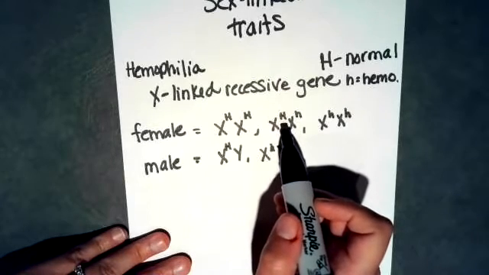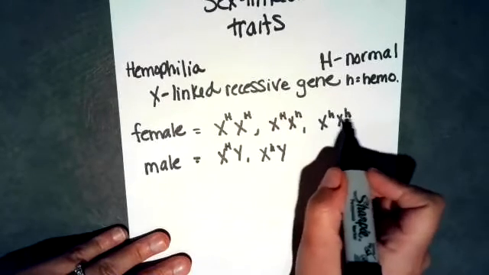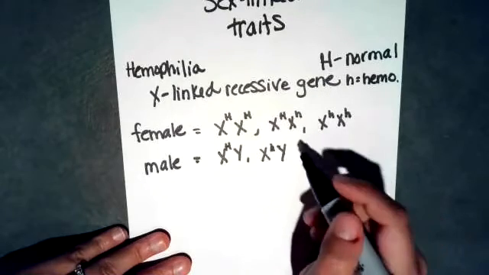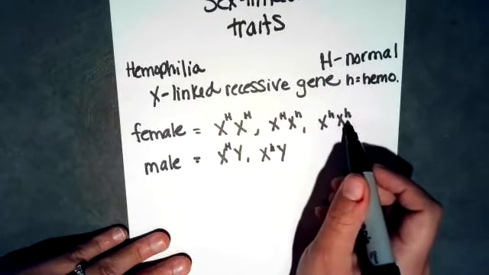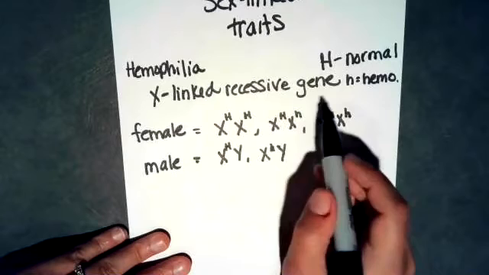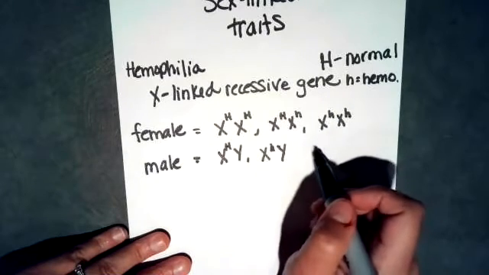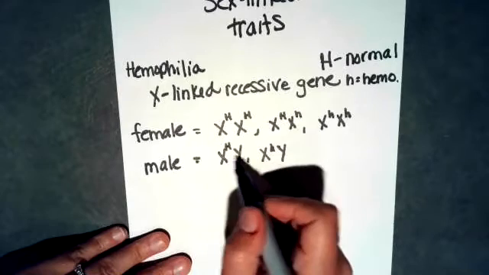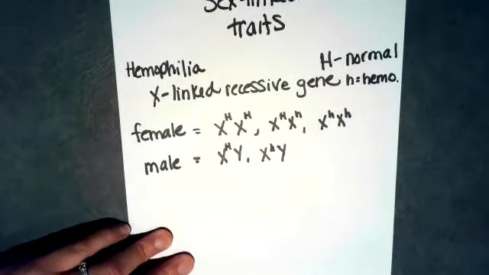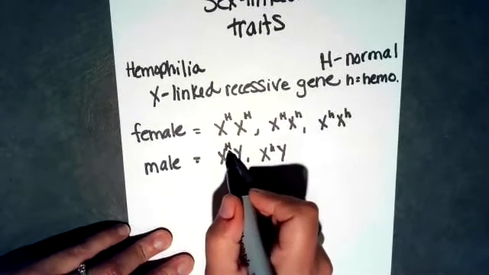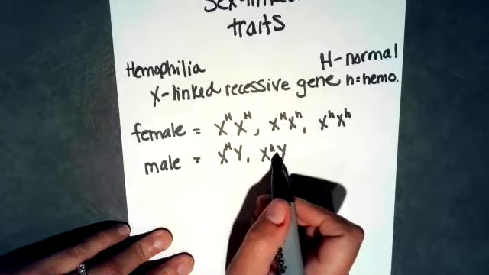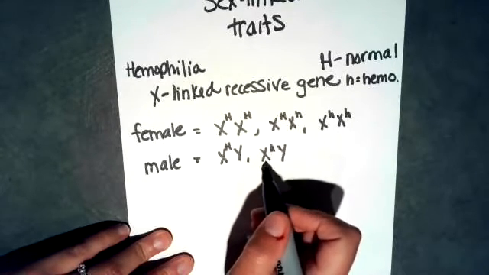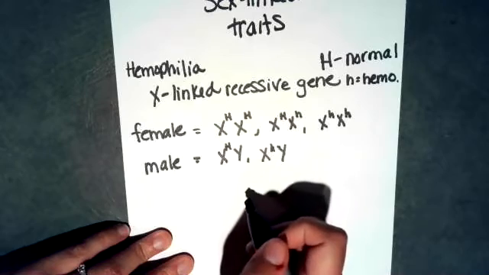Hemophilia is a blood clotting disorder. But if you have the two recessive and there's nothing to dominate over it, that capital letter, then you're going to end up having the disease. Okay, it's a recessive gene. So that's what that means. So in a man, because they only have one X, there's only two possibilities. They're either normal because they have the capital letter, or they're not, because there's no chance to dominate over that, because there's not another X, there's a Y.